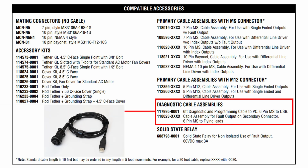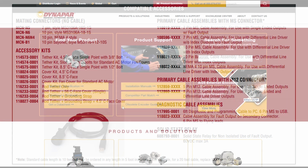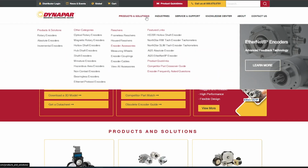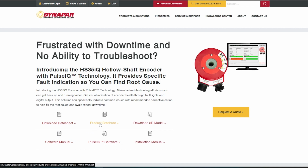In addition, if you did not order a tether or cover as part of your build, they can be ordered separately as well. This can be found on the data sheet. For more details on installing the HS35iQ, please download the installation manual from the product page on our website. We also have a video that helps you walk through this process.